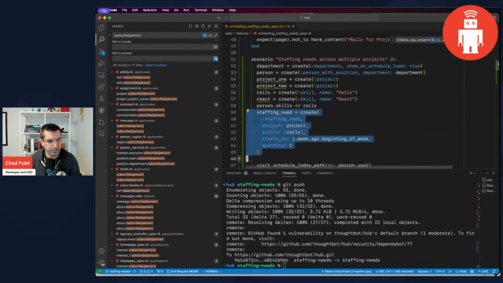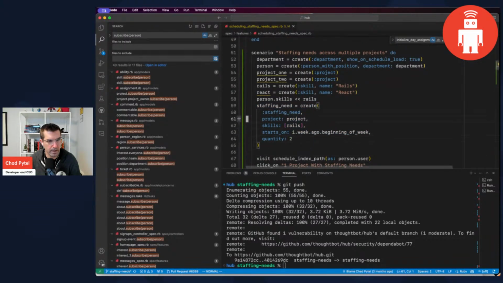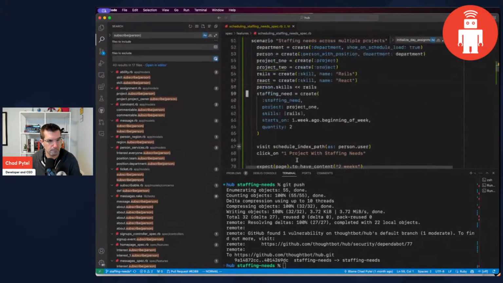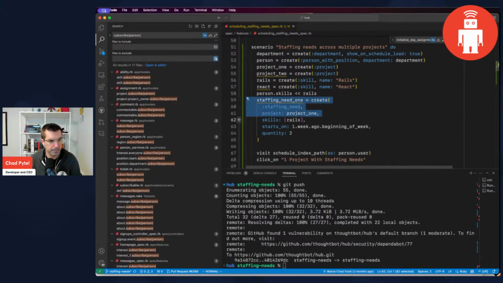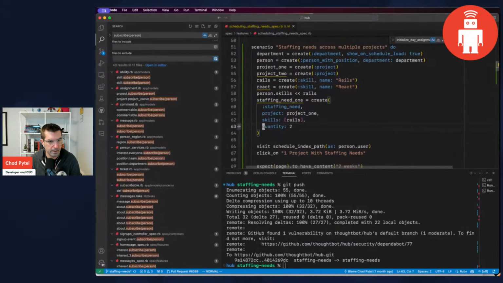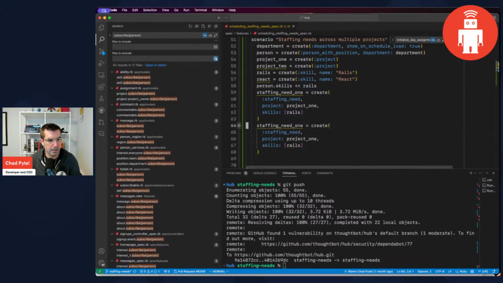Okay. So this is where the first staffing need is put on project 1. Those things don't matter. So now we'll do staffing need 2.